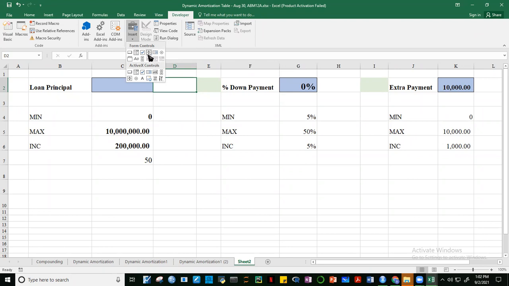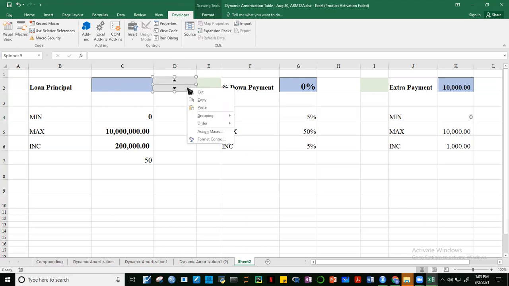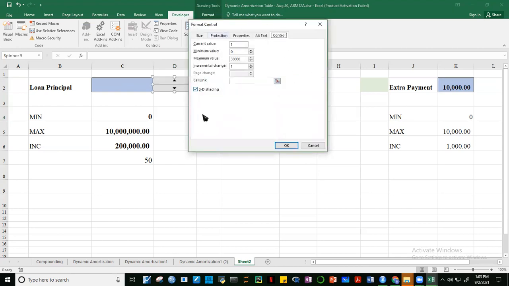Okay. So, sabi natin, ang gagamitin natin, so iba't ibang klase yan, ha? I leave you to explore how you can use the others, but we'll just use this. Okay, so yung spin button natin, sabi natin, ilalagay natin dito yan. Okay. And initially, it will not work. Pag i-click natin yan, it will not work yet kasi wala pa tayong linalagay na control dyan. So, let's edit that. Format control. Okay, so ito yung parameters niya. You can just ignore the current value, hindi natin kailangan yan. Ang importante sa atin, yung minimum value, maximum value, at saka incremental change.